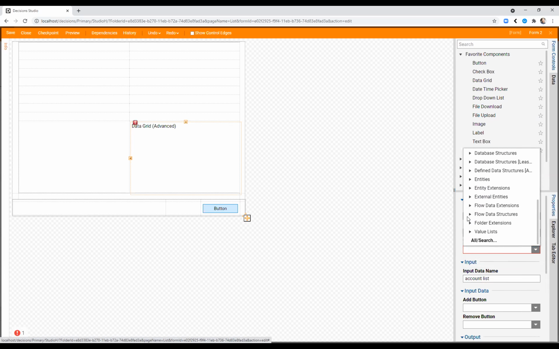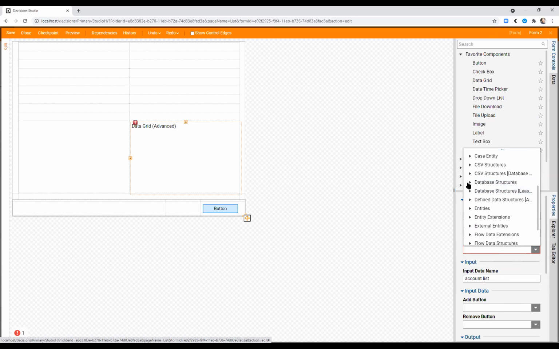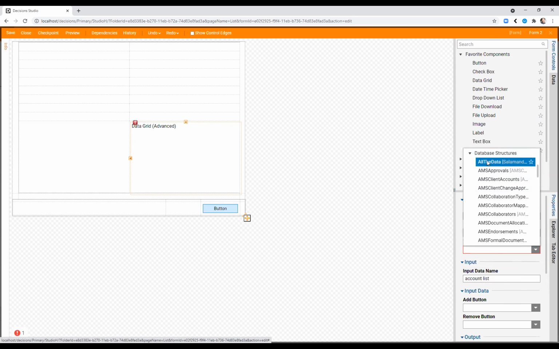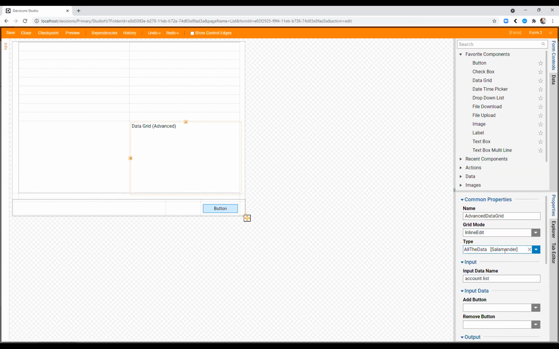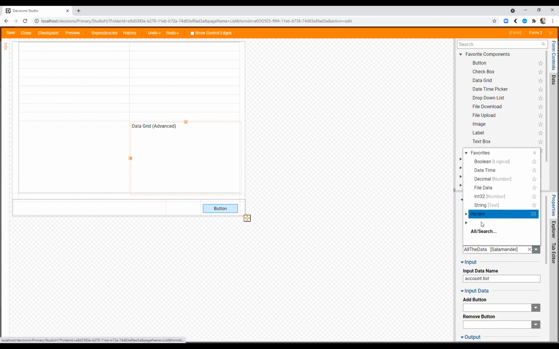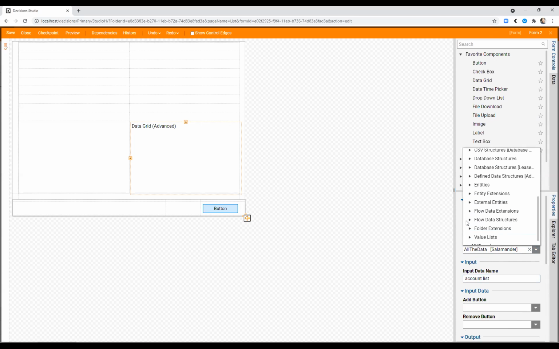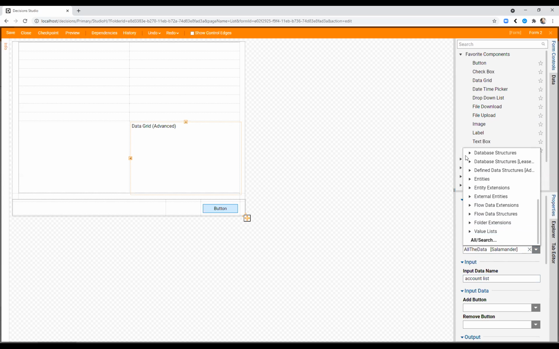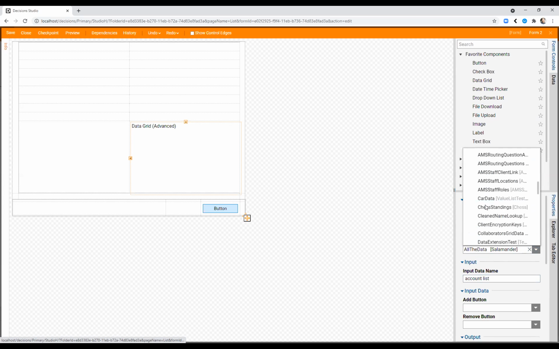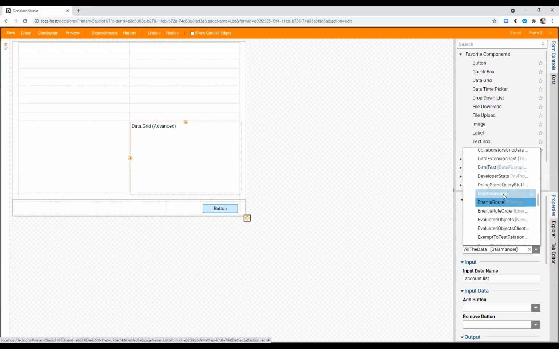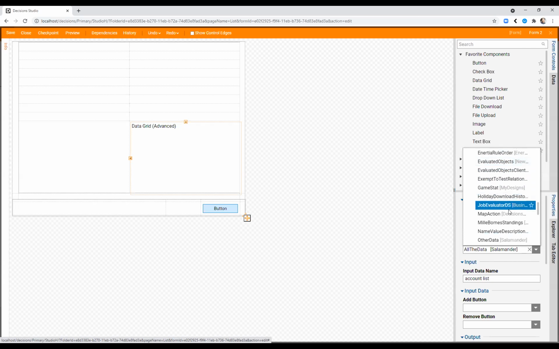Let's see if I've got a simple database structure here. Okay, so that one doesn't have it. So it looks like it's dependent on the type of data type. And I wonder if it's whether yours is a case entity.